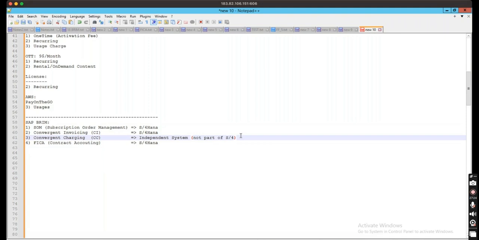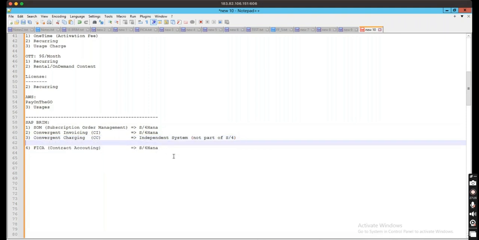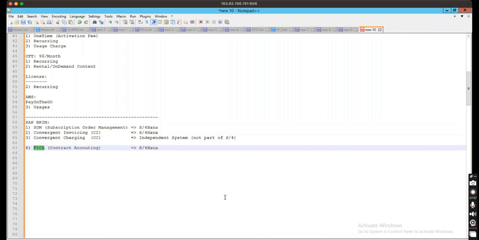FICA is a separate topic, and we don't cover it. This requires financial background. It's a separate topic, and altogether it's a big topic. And these all three are very big topics, but this requires financial knowledge as well, how different things from the finance happen. Okay, our training covers these three.